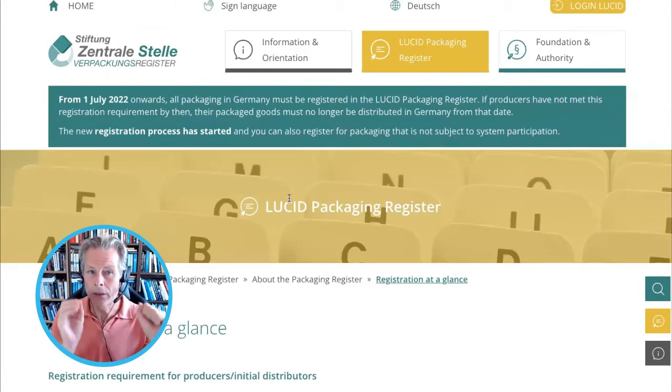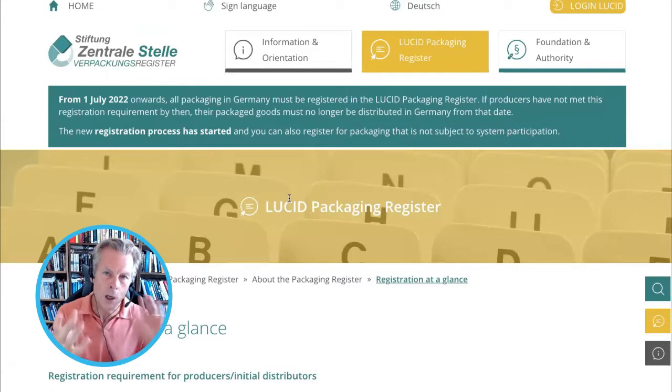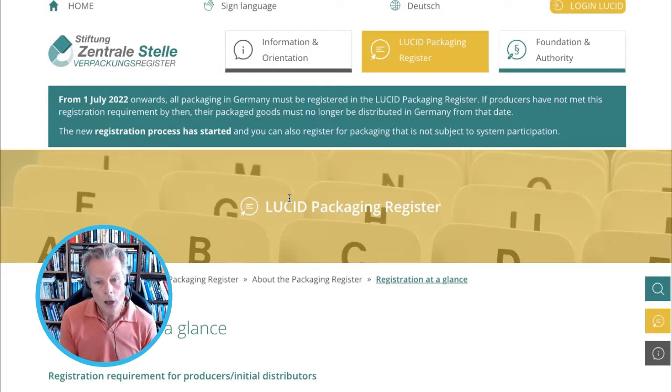Next, if you sell in Germany, and here's the thing about this, okay? Right now, this is a German-centric thing, okay? And it's all to do with packaging, and Germany is really full on about their green elements of packaging and things like that, which is where this comes from, okay? But what starts in Germany will end up throughout Europe. That's how this happens, okay? So you might as well just get it in place now.